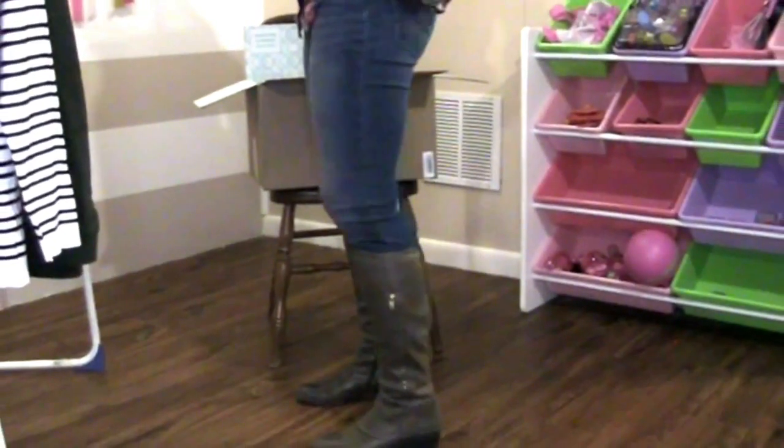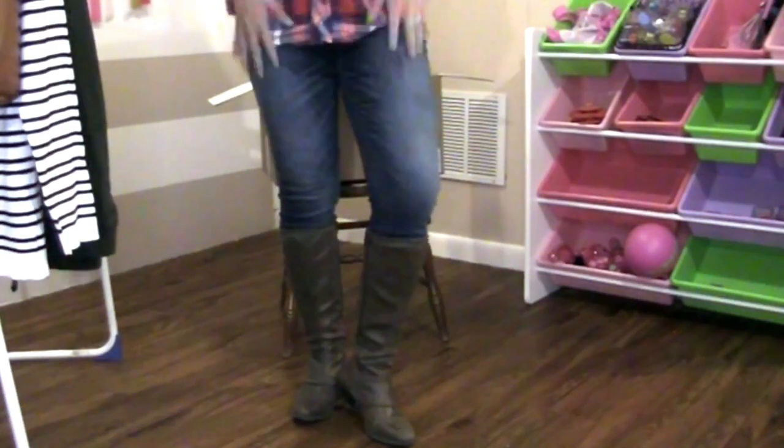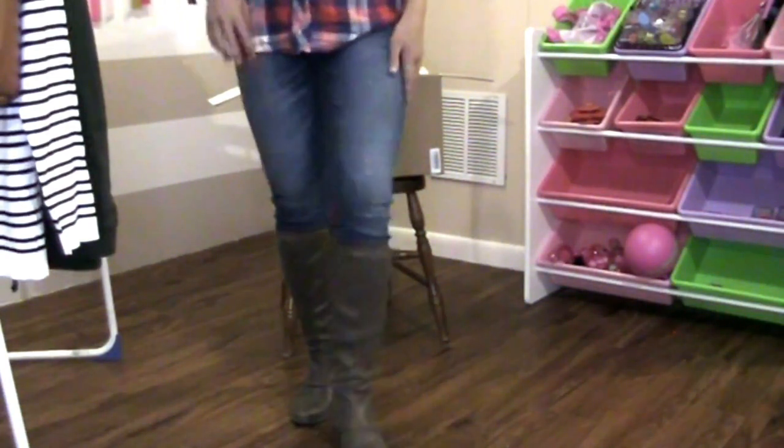I paired it with the Madewell high rise curvy skinny jeans. Holy moly, you guys, these things are awesome. They are super high rise — they come to my belly button — but they feel like they just suck you in and have so much great stretch to them. They're really comfy. I love that they are skinny enough to put right into the tall boots that we all love to wear for fall. The wash on these is just gorgeous. I love this lighter patch here and the darker on the side. I can see this outfit with a puffy vest on top out at the pumpkin patch for sure.